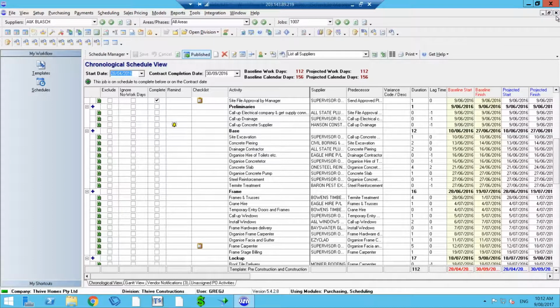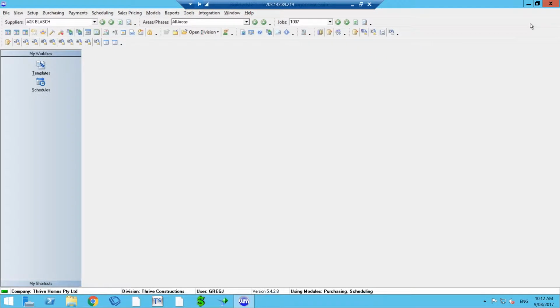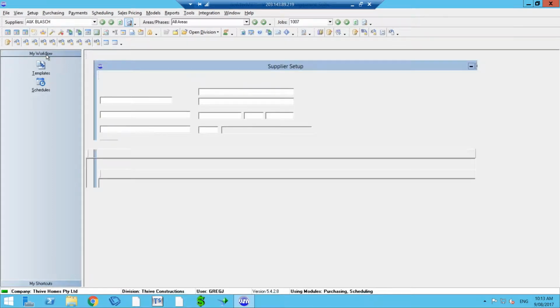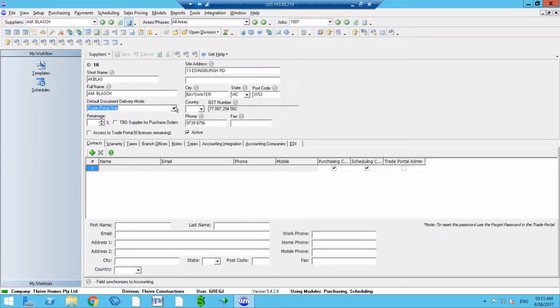So last thing I want to show you on this is what we do with suppliers. Traditionally over the years, the way we've communicated with suppliers is we send them emails, or we print, or we fax. So now we've got more options. Rather than us pushing all the information out through the email system, we can send it up to the trade portal, or we could send it to the trade portal and send them an email. So if they're a trade portal supplier, they're able to log on to the builder portal as a trade and see all their information there instead of us sending it out the door.